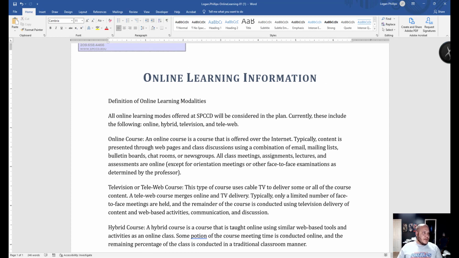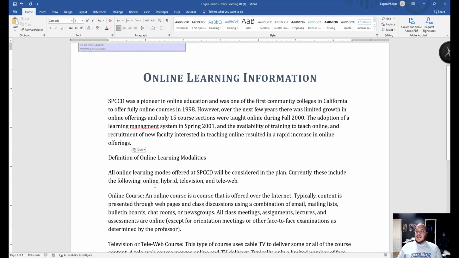We're going to hit cut, and then we're going to come up here, and we're going to put it where? Before the second line of document, definitions of online learning modalities. So we're going to go before definitions, and we're going to double check that. Okay, and we're going to hit paste. So we have copy paste, which will leave the document or thing you're copying in its place, and then paste a duplicate. Cut and paste means you're going to remove it from one place and completely put it into another. All right, so we now have done step 7A, B, C, and D.